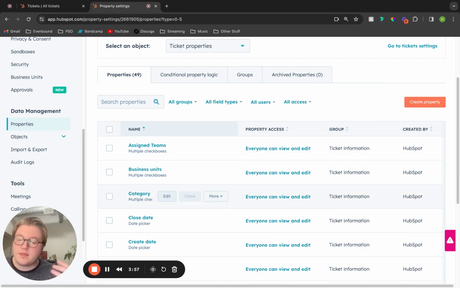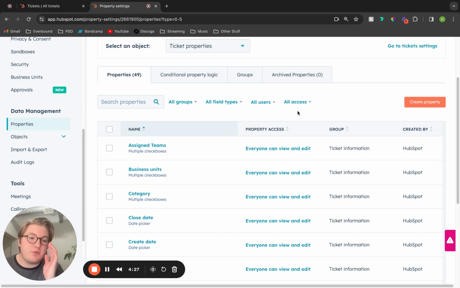And when thinking through your ticket properties and your pipeline stages, you need to know, do these work for my company, or is there any additional information that I want to track here? So similar with the ticket stages that we went through a bit ago, these can all be customized, which I'll show you how to do in a second, and work for your company.